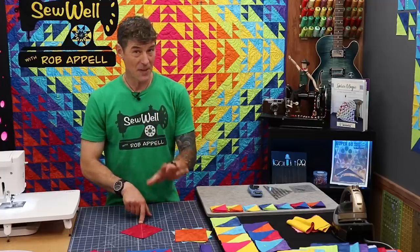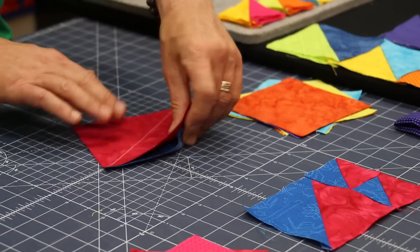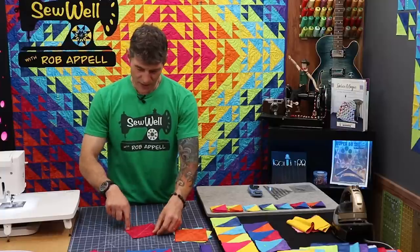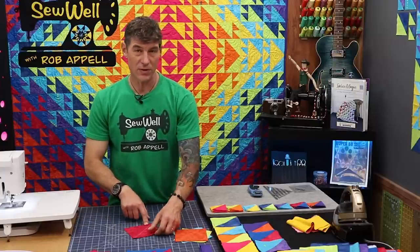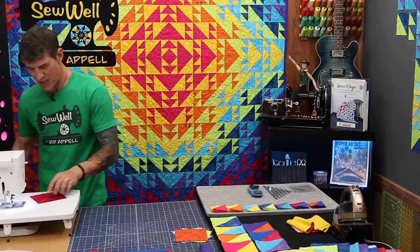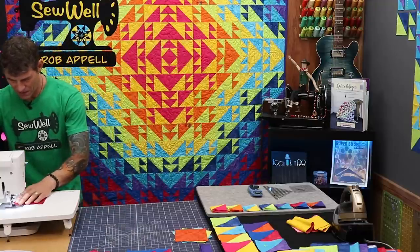I'm going to try to explain this a couple different ways. One of these sides of triangles has to stay open. That is the big half square triangle. The other 2 sides need to be sewn closed. So all 3 lines are kind of on one side of the square, if that makes sense. Here, let me see if I can show you.